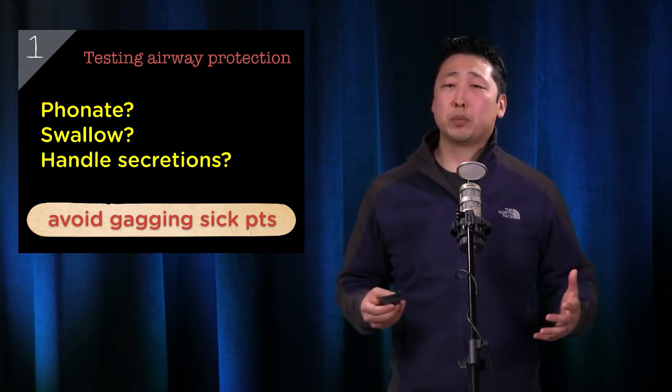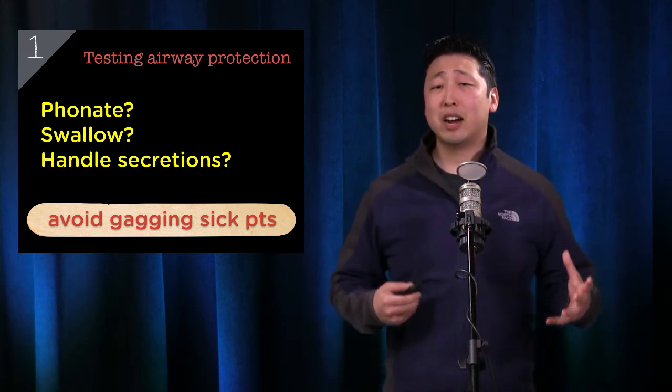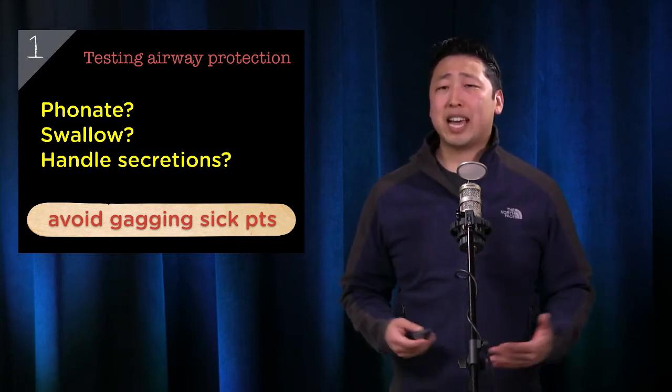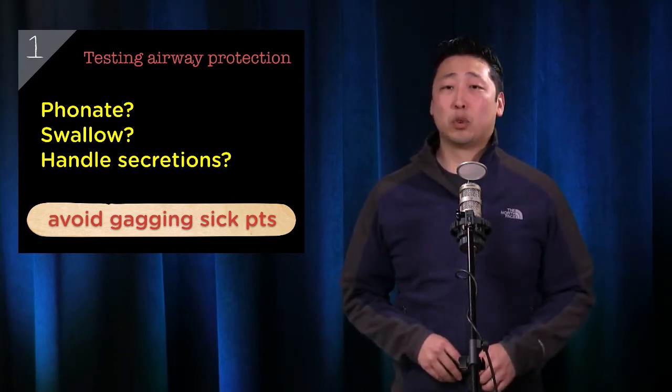What you don't want to do, especially in a trauma patient who's in a C collar, laying flat, critically ill, is gag them with the tongue depressor, because gagging them only makes things worse, especially if they vomit and aspirate. And in addition, there's a normal weak gag reflex in up to 1 in 4 normal healthy adults. So it's not a really useful tool. There's more harm than benefit.